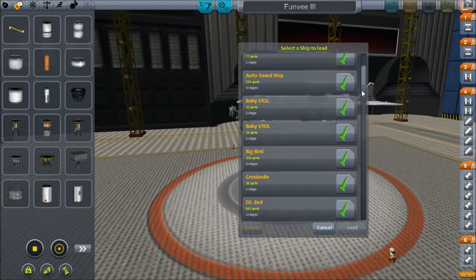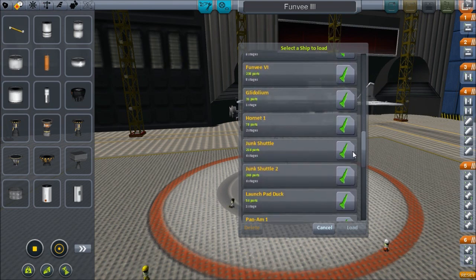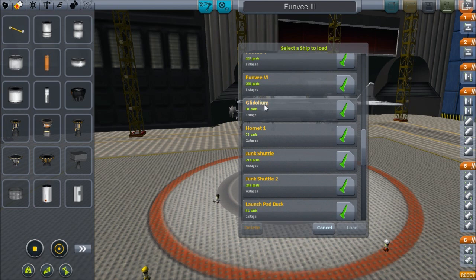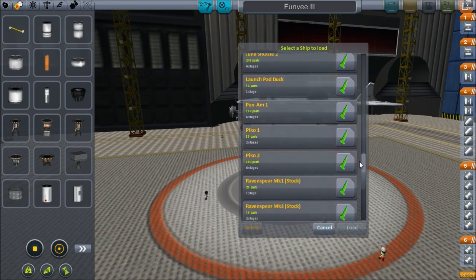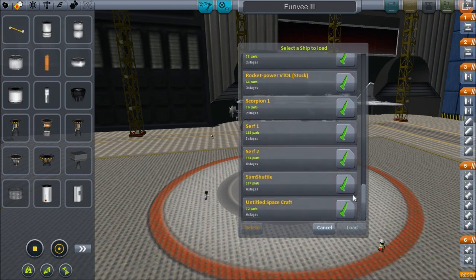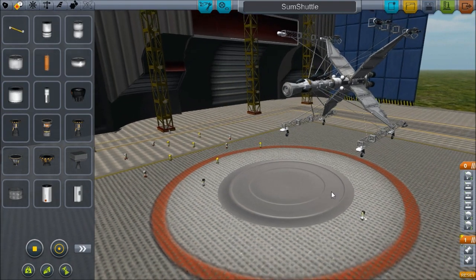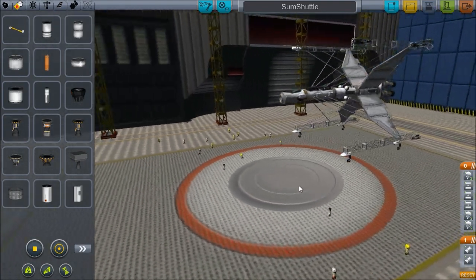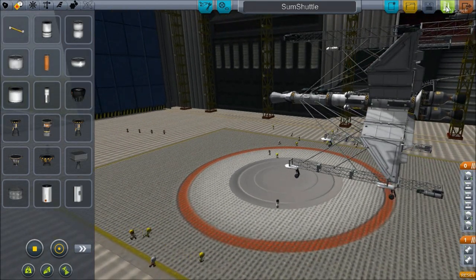Let's see if there's anything else that we can do for fun before we call it quits for this episode. The Glidolium is just an earlier version of that flying wing that I showed you earlier. Some shuttle? What is that? Okay, what the hell is that? Okay. Yeah. Let's give this a shot. Well, why not?